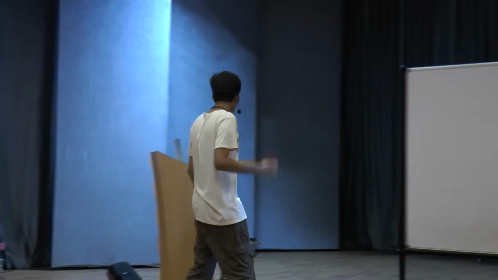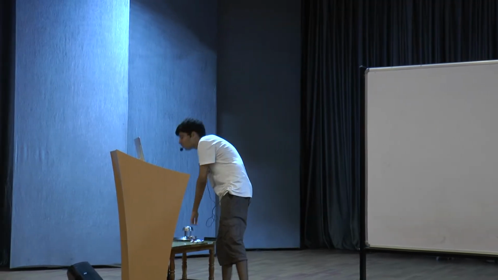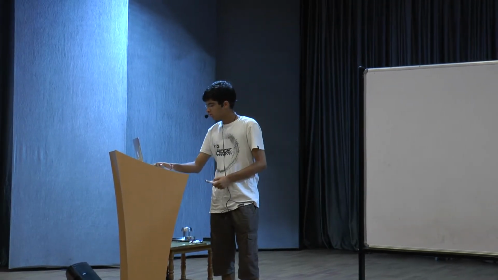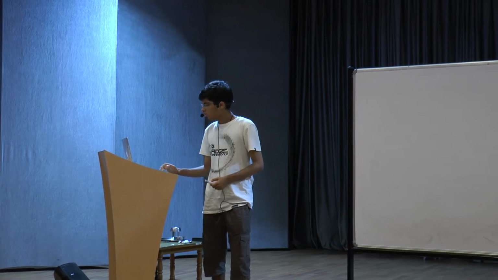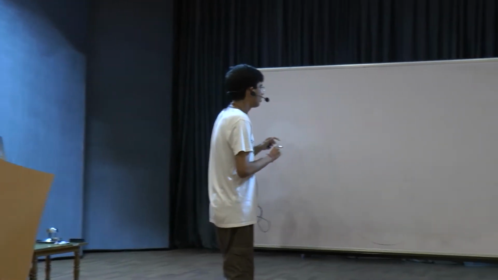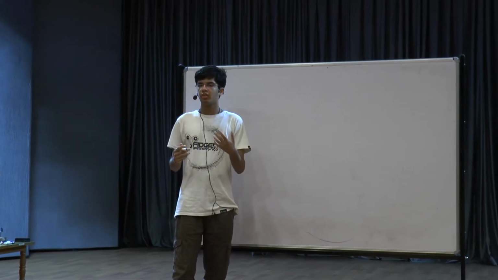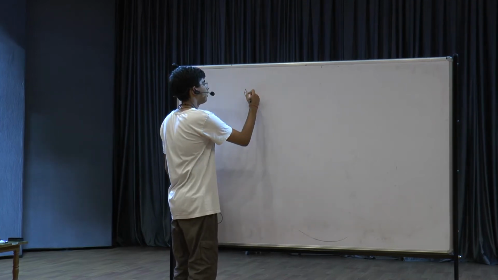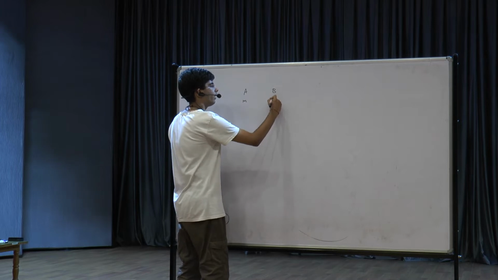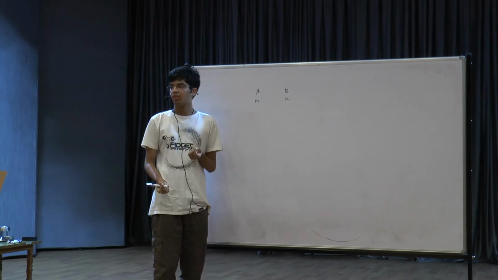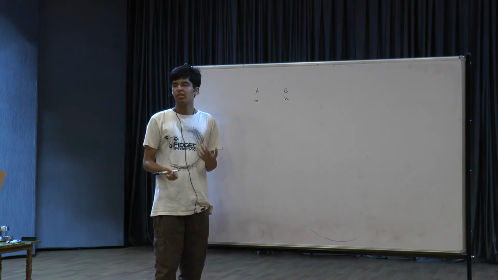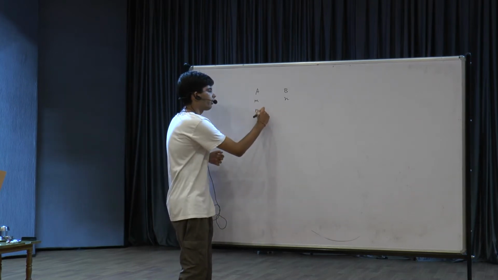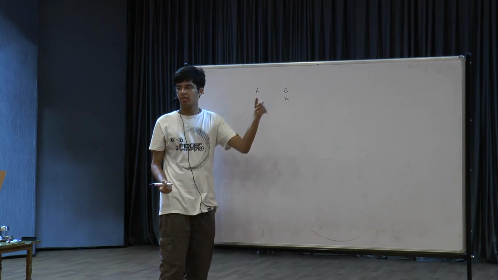Hello everyone. So today we'll be talking about some basic counting principles, and okay, let's start the discussion. So I assume you're familiar with addition and multiplication principles, but let's review that. Suppose we have a set A with m elements and a set B with n elements, and we want to pick one element from either of them. Then the number of ways to do this is clearly m plus n, right? Because you can pick one of these m or one of these n.